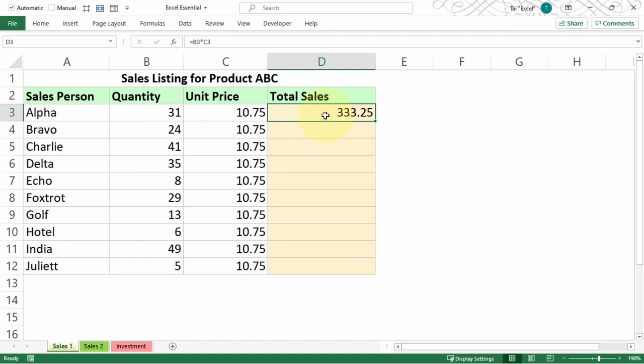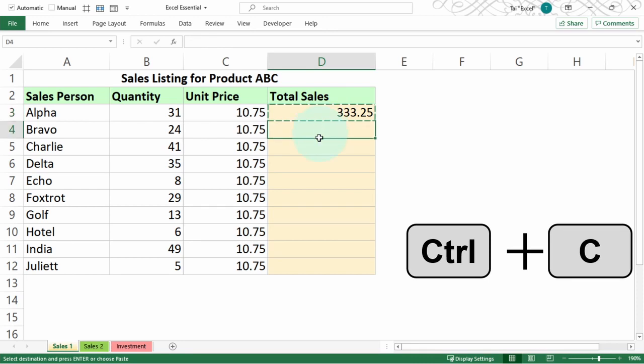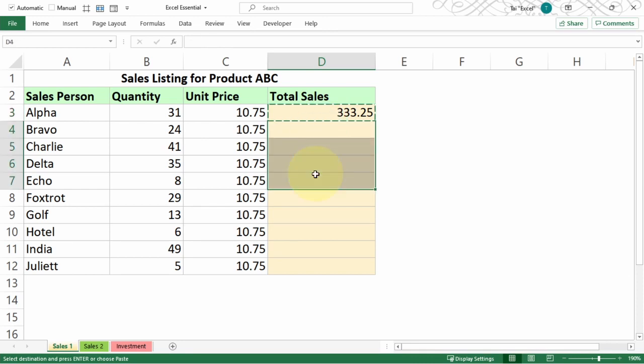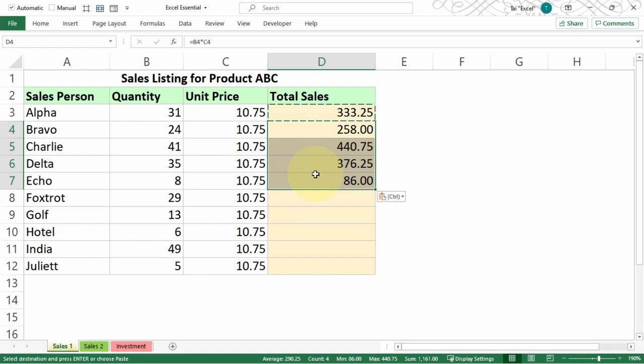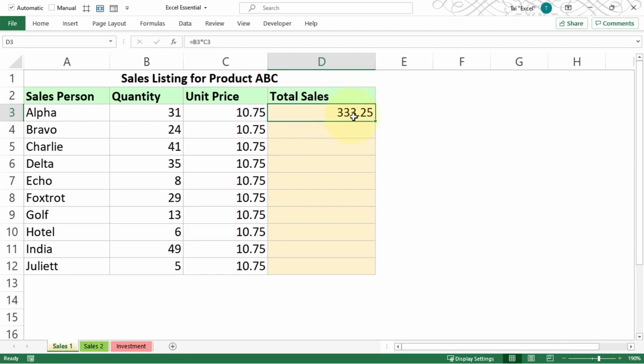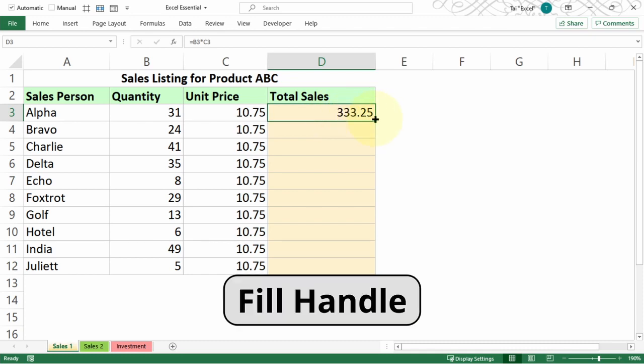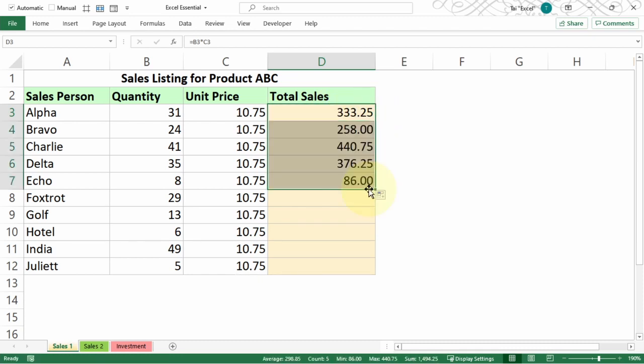The first one, people would use copy, Ctrl C, and select the place where they want to have it by pressing Ctrl V. Another method, let me undo. Another method is I can just go to the small dot here, the fill handle. I could drag it down to a specific place, so the formula will copy up to that section. If I want to copy the formula all the way down, I can just go to the fill handle and double click, and it goes all the way down.